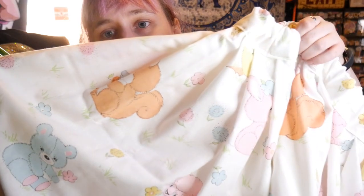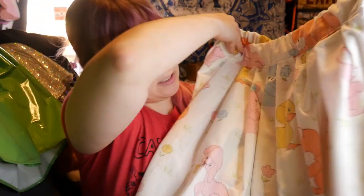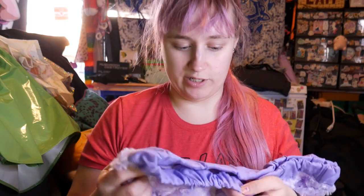This skirt I made out of a baby blanket, I think, or a child sheet set, and it was thrifted. This just has cute little animals on it. This is also some thrifted fabric. Except for the waistband, I had to get. Now, I thought this waistband matched this better, but I didn't exactly have the fabric with me when I got the cotton fabric to sew this onto, because I only had a small piece of this to actually make the skirt.